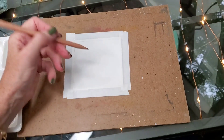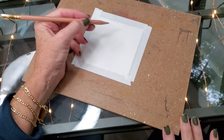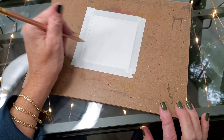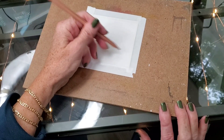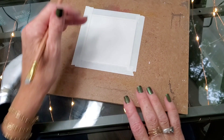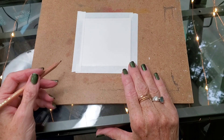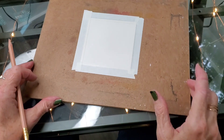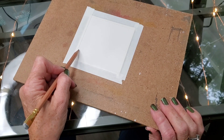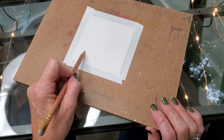I'm taking a pencil and I'm just going to go ahead and sketch in a couple of things. I want to get a small lake or river in and I want to have a rickety old dock coming across. This is going to be kind of a hazy rainy day — it's very rainy here today so I thought I'd go with that theme. First I'm going to put in just some straight lines and then I will change the board, so this is going to be very faint.